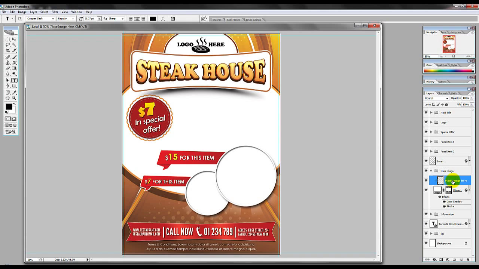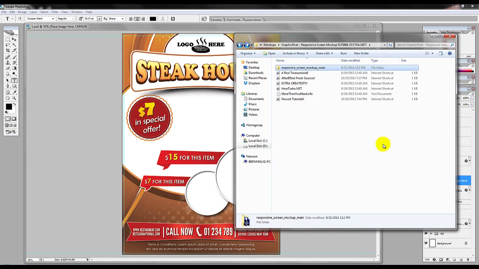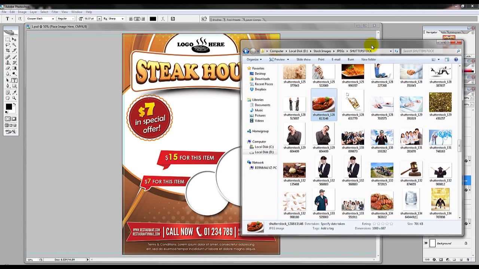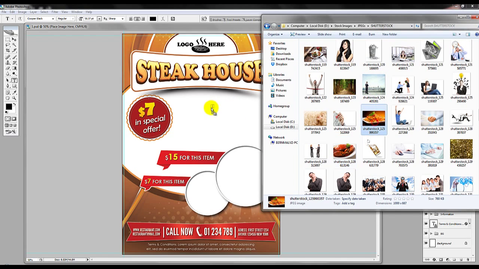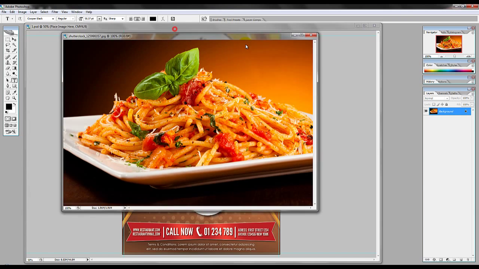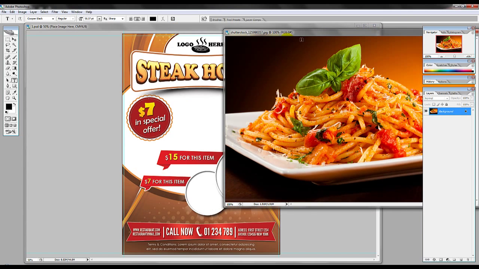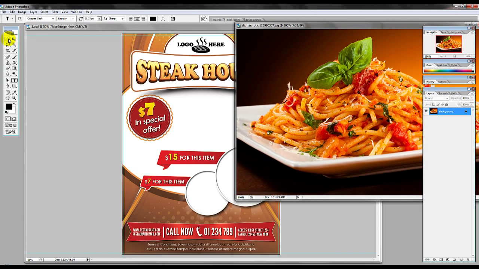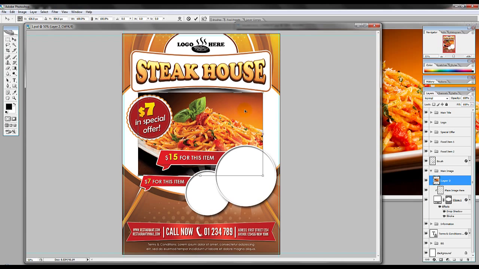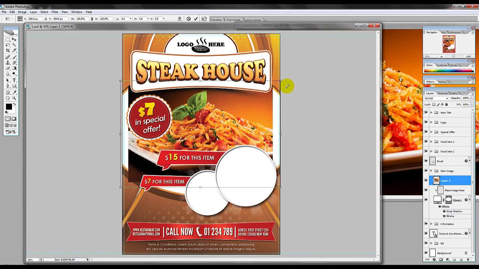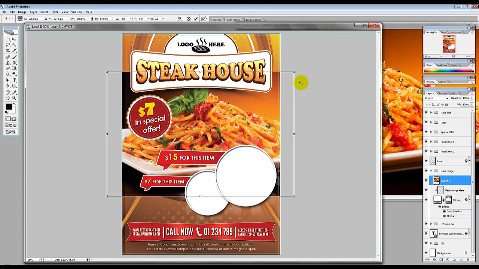So when you click on that, just open your image, just drag and drop the area. So say for example we have this image. CS2 will open up a new window, but you can just drag and drop the image here and scale the image by clicking Ctrl T, like so.